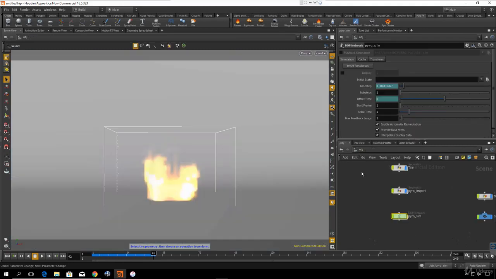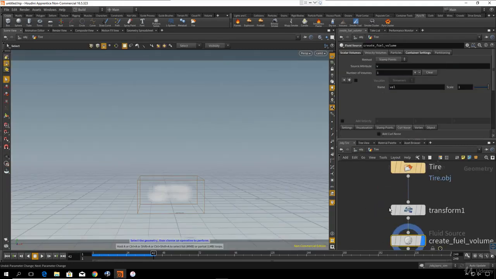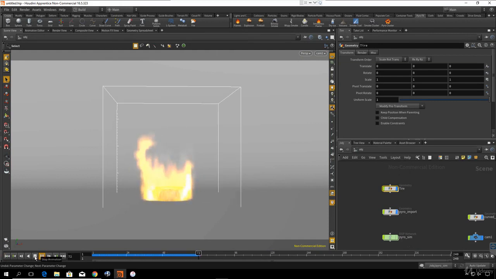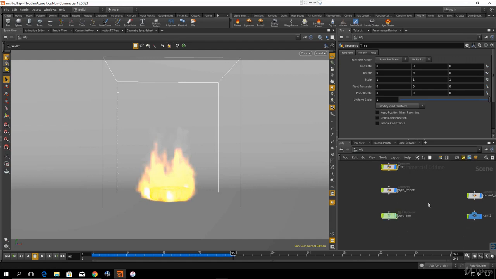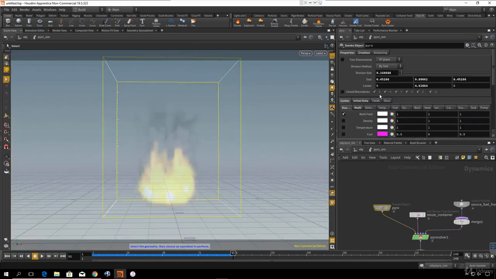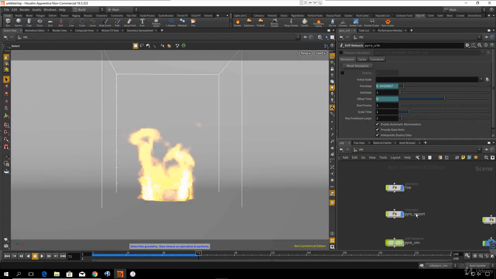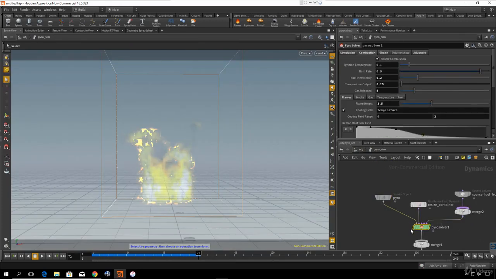By the way, I will go to options and I will dive inside the tire, and I will move the viewer circle here so I can see the tire. So let's go back and see. Okay, let's decrease the division here to 0.1 so we have more detail. Okay, and let's go back, and sorry, I will select the PyroSolver, and here you see I have the flames.